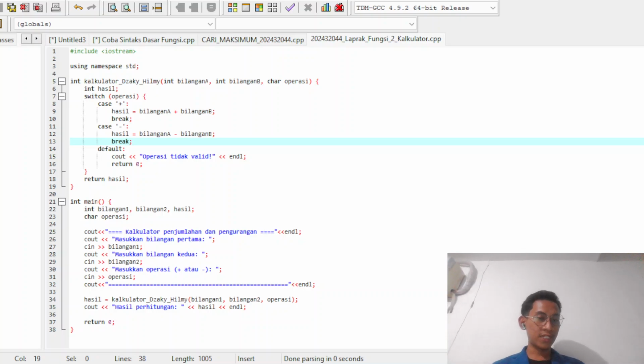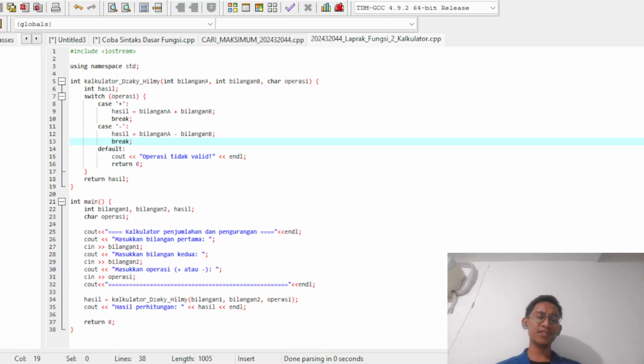For the next line, perform addition. We calculate the sum of bilangan A and bilangan B and store the result in the hasil variable.